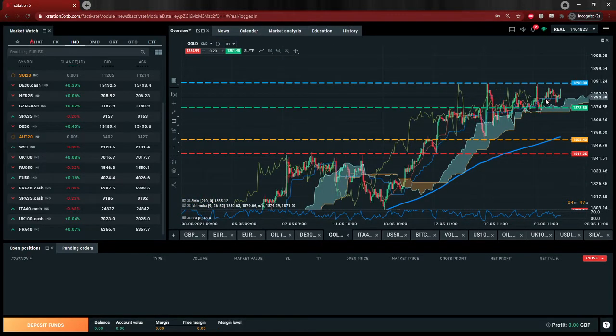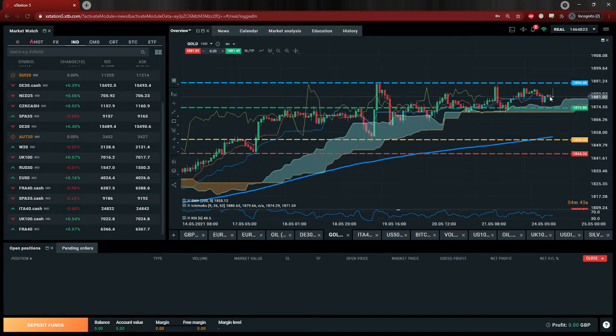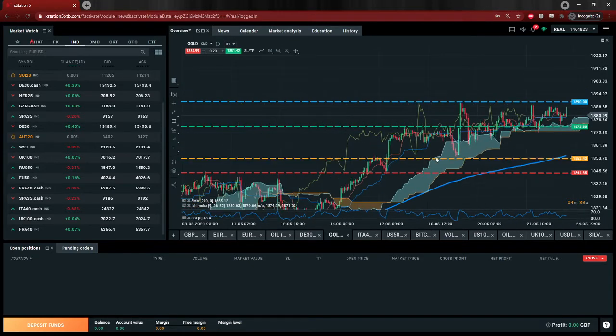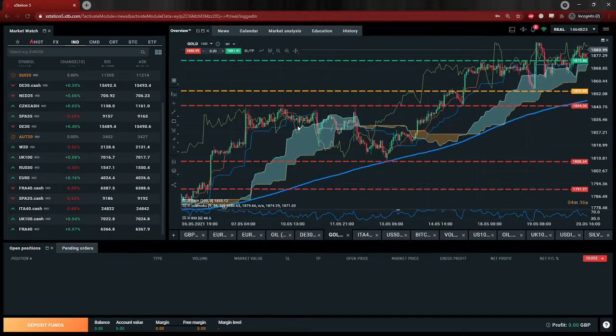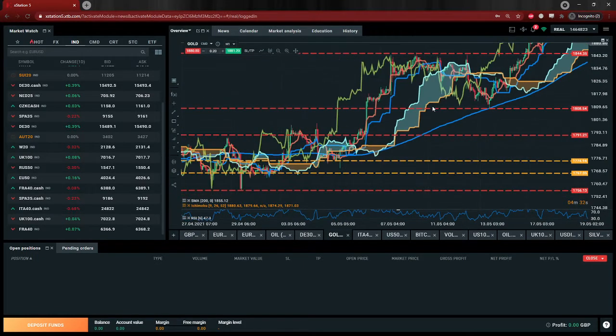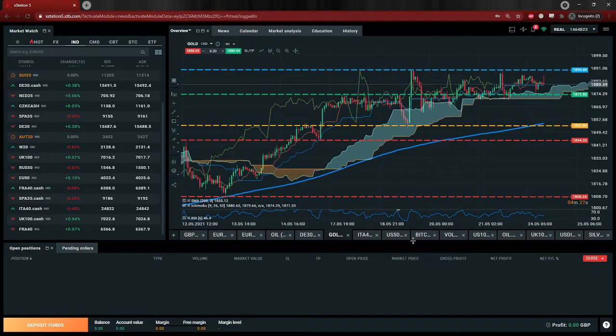So the range is narrowing here, you can see, as it started much wider, and we'll have to see which way it ends up going if it does break through in either direction. But we can see that in the past we had several situations with ranges and then some break, whether up or down. So it's going to be worth keeping an eye on these levels on gold.